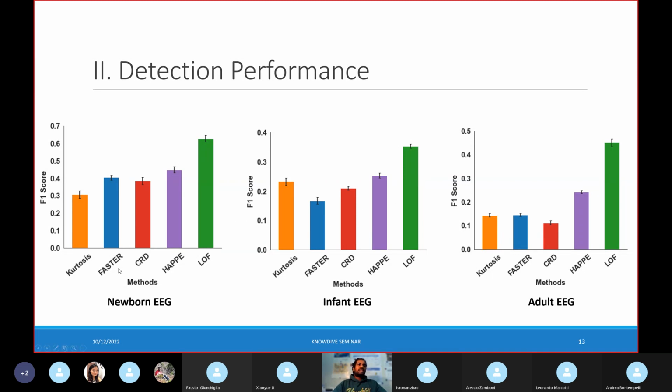And as we can see, compared to the traditional pipelines used in EEG research, LOF shows its robustness. Of course, it's not the best. There is still room for improvement, but so far among the automated methods, LOF shows its robustness. And the good thing is that it is adaptable to different kinds of EEG that have different numbers of sensors and are acquired using different EEG paradigms.